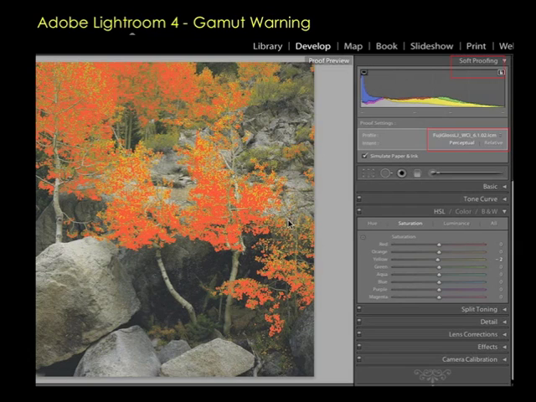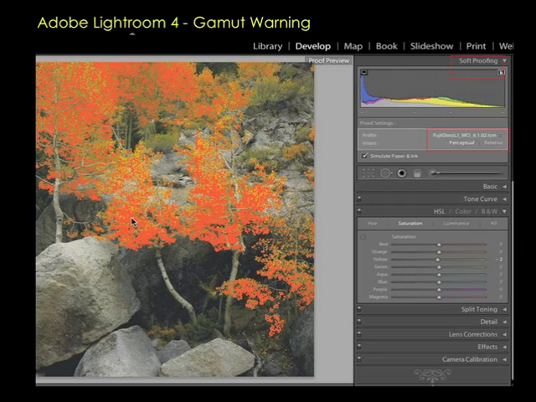So we've moved on to the develop module in Lightroom 4, and take note that I've made a red rectangle in the upper right. I want to show you that right next to the soft proofing label, there's an icon that you can toggle on and off for gamut warning. So not only do we have an accurate soft proof, but we also are able to see gamut warning just like in Photoshop. And this is obviously toggled on, and so these yellow aspens show orange in a lot of areas that we'd really like to see a lot of detail.